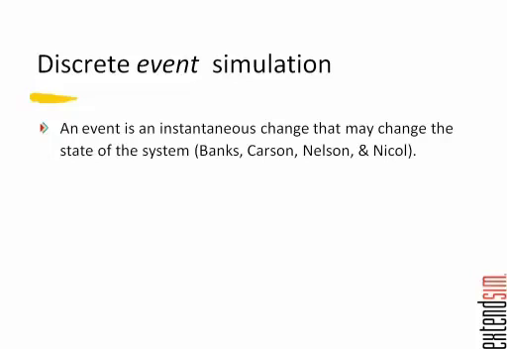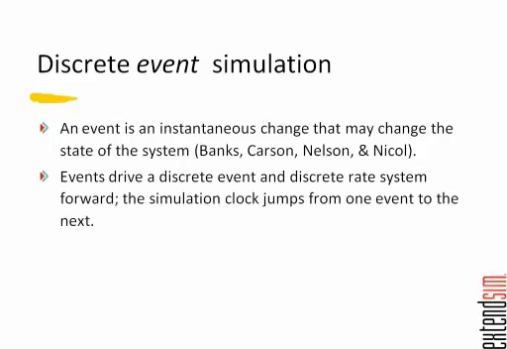So event is one of the big words in discrete event simulation. And what that means, from Banks, Carson, Nelson, Nickel, which is a popular simulation textbook, is an event is an instantaneous change that may change the state of the system. And in a simulation model, events really drive the simulation forward. The simulation clock jumps from one event to the next, and nothing happens in between events.